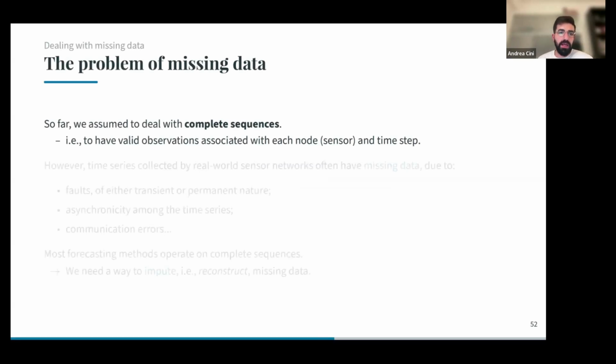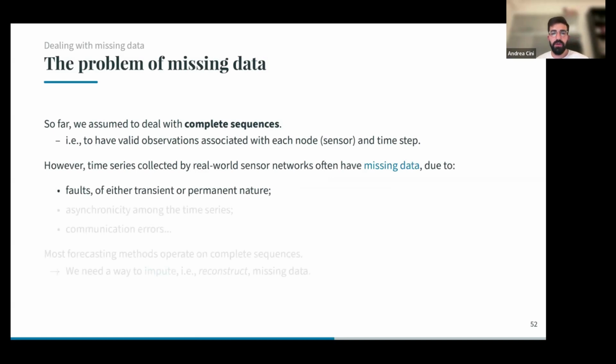So until now, we assumed that we are dealing with complete sequences, so that at each time step and for each node, we have a valid observation. This is, of course, not the case in real-world applications, where usually we have missing data due to different reasons.